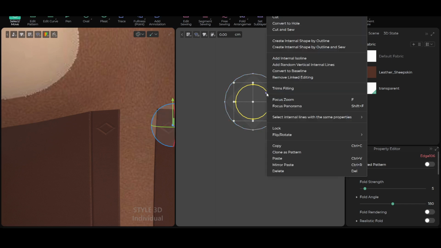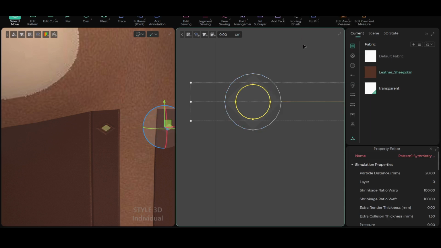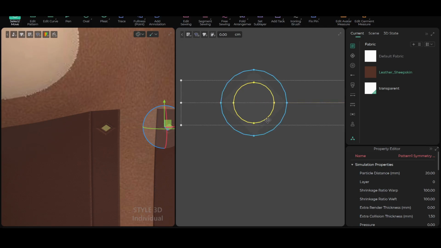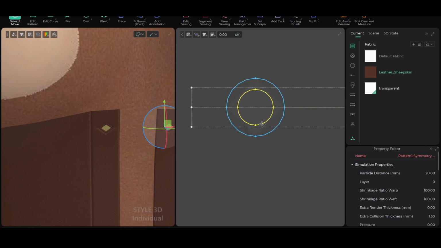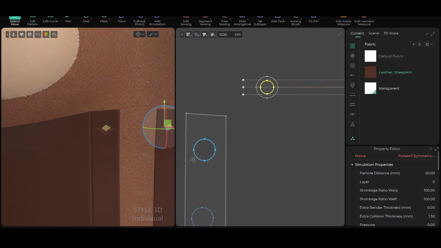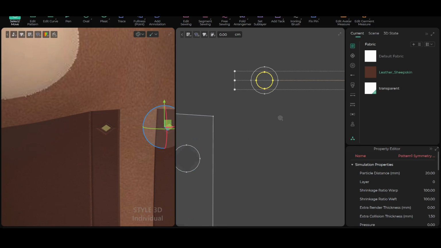And then you right click and you cut and sew again. So here, this is cut and sewn again. All of this belongs to the first circle here. So you see it's cut and sewn. This piece was cut out of this.